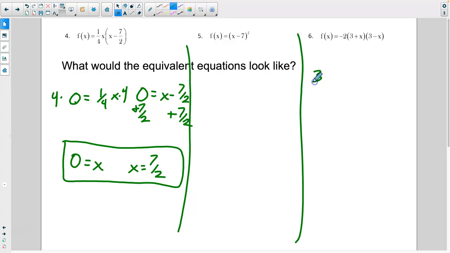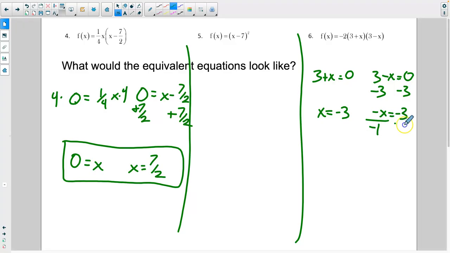Now this one, a lot of you did a nice job of saying this equals negative 3. The tricky part is on this next portion, when I have 3 minus x equals 0, I move the 3 to the other side, which a lot of you recognized, but then that gives you negative x equals negative 3. So if negative x is negative 3, positive x is positive 3. And one way to algebraically solve is divide by negative 1. And so I get x equals 3. So I have 2 solutions then.